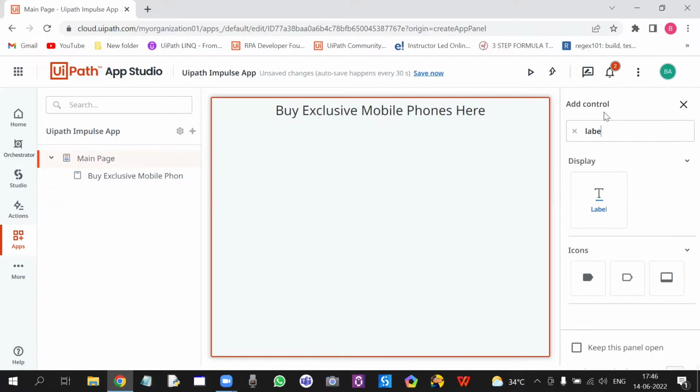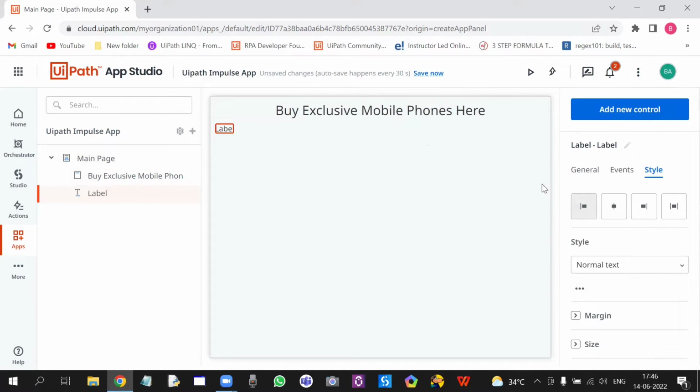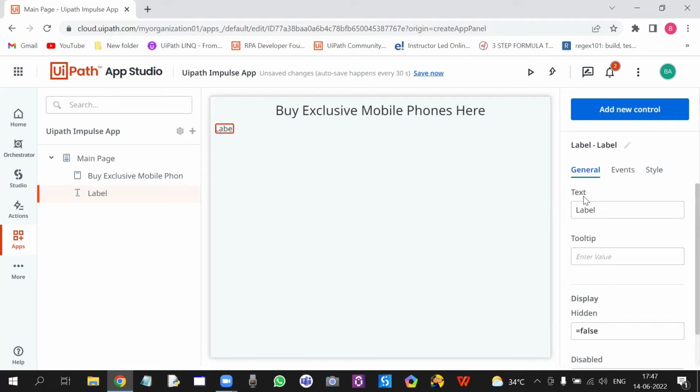Now let's use another label. Here we are just going to display the list of mobile phone brands. So before that, we are going to use this label. Let's say list of mobile phone brands.